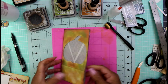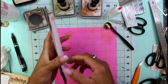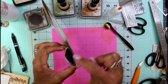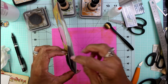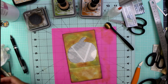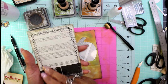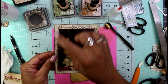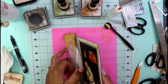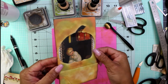Okay, so now we have, again, this large pocket here, this little pocket down here, and right in front of that large pocket you still have the side pocket, because we folded our paper in such a way that we did not seal this section up right there. All right, so to decorate this, I went ahead and grabbed another journaling card, glued it onto some book page, stitched around the edges, and this fits perfectly down inside of here. And it just peeks right through onto that vellum opening that we made.